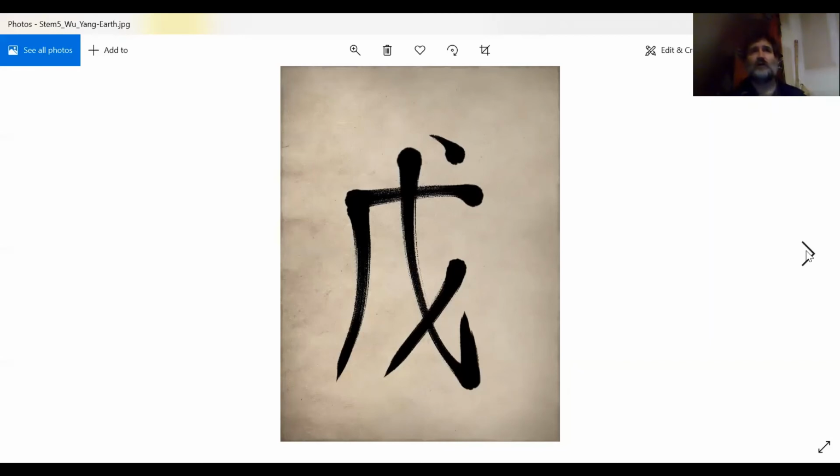Yang Earth is very solid and heavy. Very, very powerful. Very active and turning, never stopping. Moving, changing. Yang Earth, very, very powerful. Nothing can last forever, not even Yang Fire, right? This Yang Earth is that aspect of the cosmos that transforms everything from one state to the next. Yang Earth, changing.